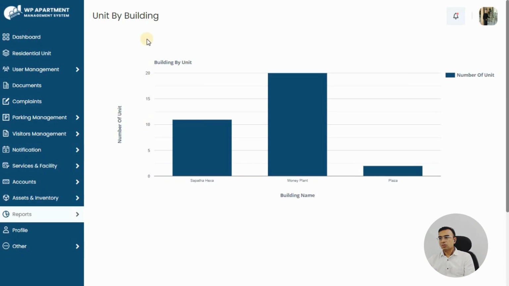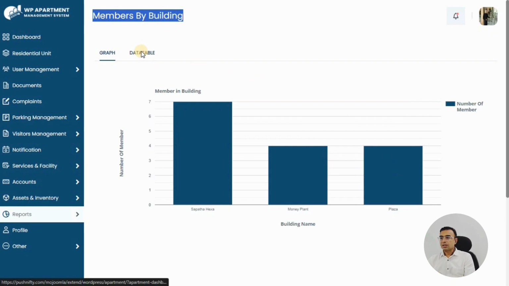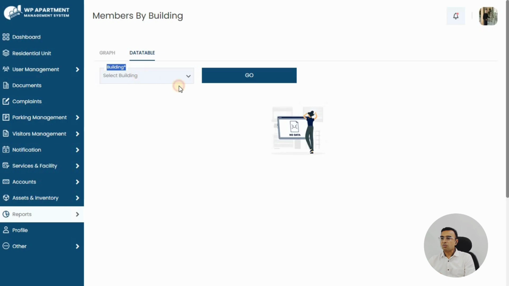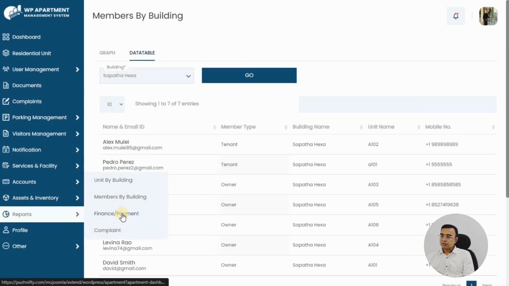Now we will just go and see the reports. So you can always have the building unit reports, number of units you have by particular blocks. Then you can also have the members in particular building blocks, how many members you have, and so this is chart format. You can also have a database table based report where you can download the member list and things like that. So this is particularly useful when you want to have some sort of follow up that needs to be done. So this is the list of members.